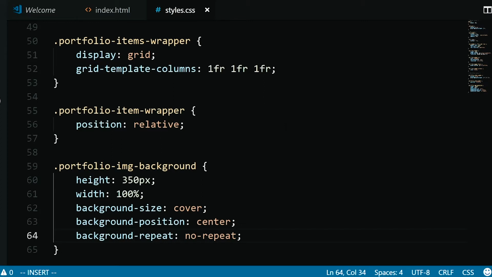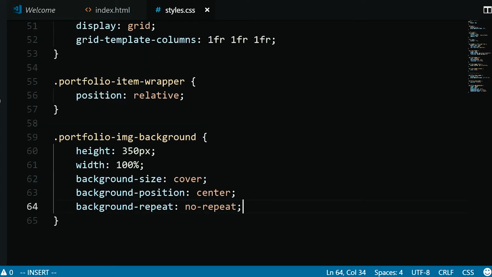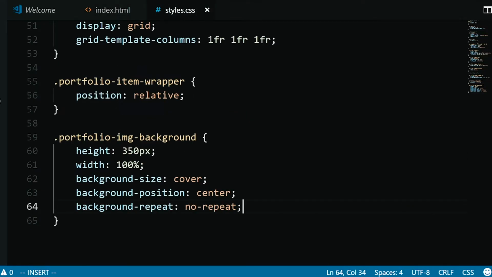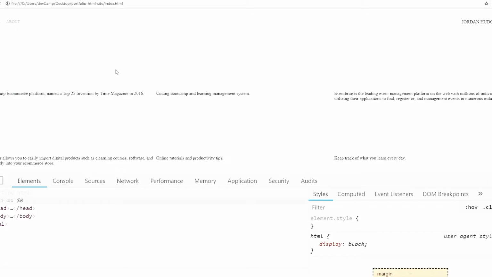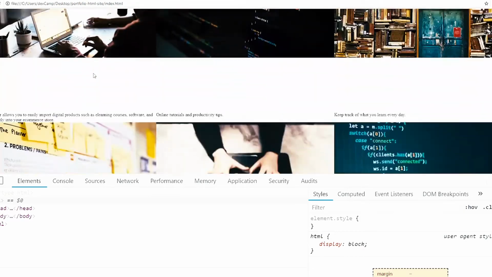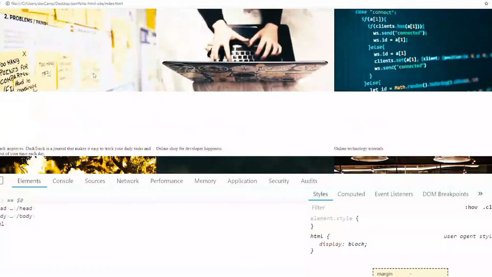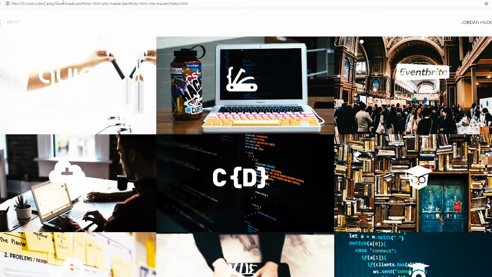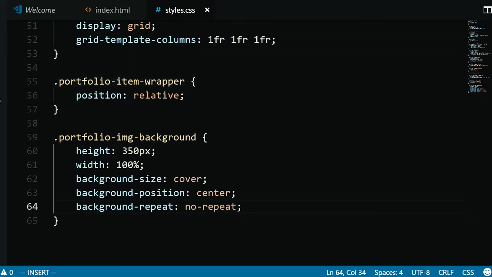So this is the reason why I set a background image on each one of those elements and why I used inline style. So instead of us putting the images here, I did it right here. And so now all of our styles are going to apply to that background. So now if I come back, hit refresh, you can see we are starting to get somewhere. You can see that now we have our background image and we're starting to actually have something that looks a little bit closer to what we have here. So we are on our way.